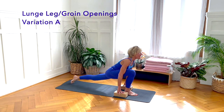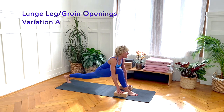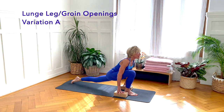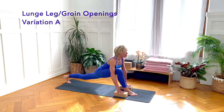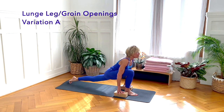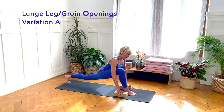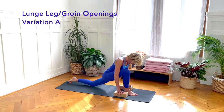You'll be feeling the thighs opening, the groins opening, all kinds of areas opening. Just keep moving and breathing. That's it, a little bit more. And last one. Right, now let's bend the back leg.